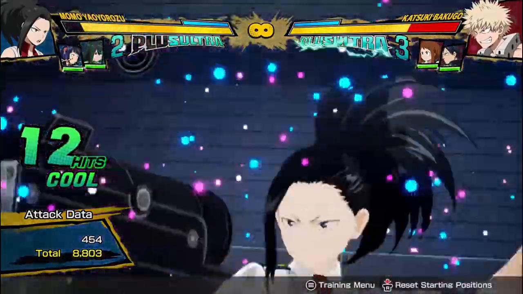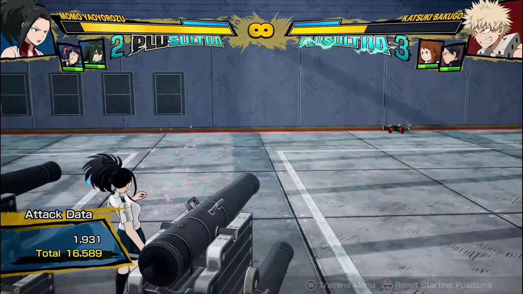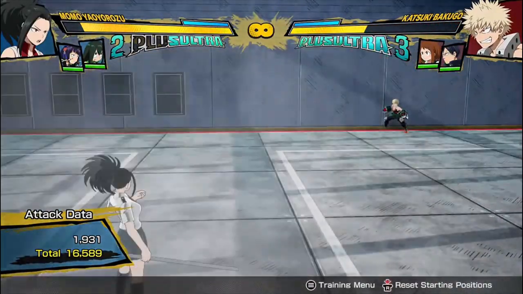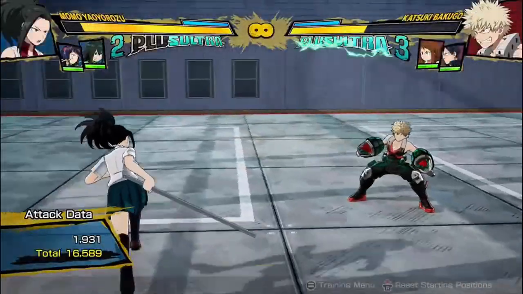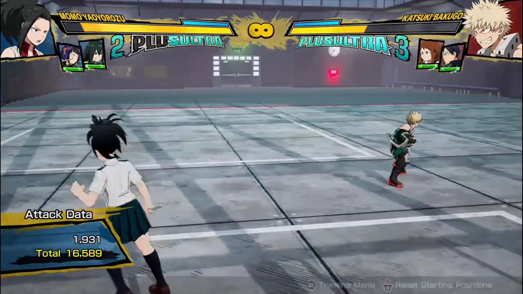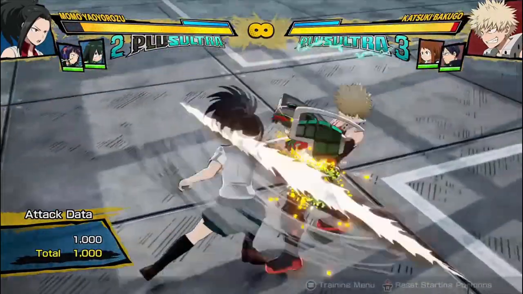This is going to do a lot of damage. And remember that entrance combo was completely meterless. So this is just a single Plus Ultra meter, and that did like 16,600 damage. Which is really big damage for a single Plus Ultra combo. Okay. That's basically it for her sword combos.